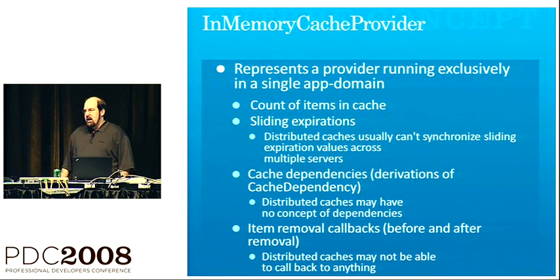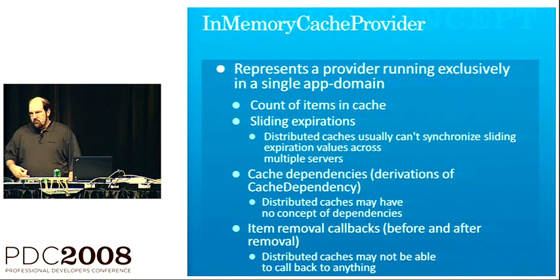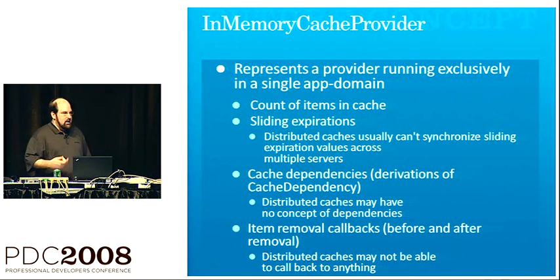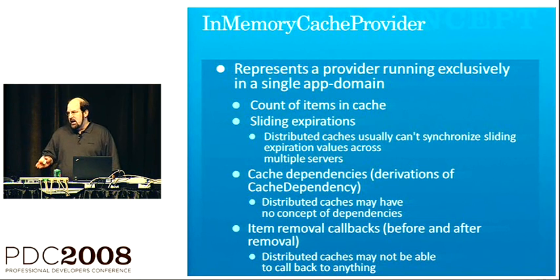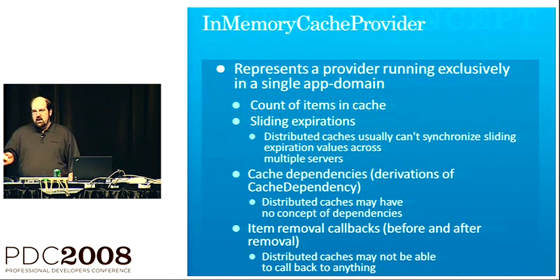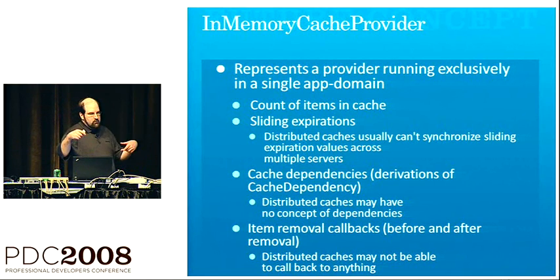So if you were to go out and write a cache provider and you wanted to run it in memory, you'd see on the API signature for that in-memory provider that you can implement things like get me how many items are actually sitting in the cache, or go out and use sliding expirations, cache dependencies, and callbacks. And the reason why all of these concepts currently only exist on an implementation of an in-memory cache provider is because for distributed caches, it's either next to impossible or it requires a fair amount of engineering to actually implement these concepts. For example, sliding expirations are comparatively simple to do when you're in memory and you actually know all the requests that are going on.